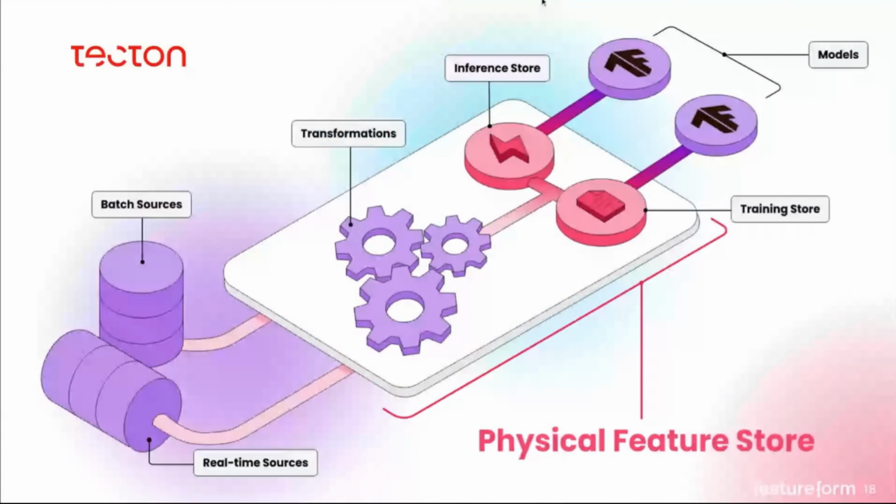Most companies internally, like if you look at Airbnb and Uber and even Gojek, which built Feast, they have something that looks like, we call it a physical feature store, some people call it a feature platform. In a physical feature store, the transformations are tied to the storage. In that way, you don't define your features as an artifact, it's not like a table. The feature itself is the definition, it's the logic, it's the PySpark code or whatever that actually builds a feature. This is much more natural to the workflow. This is, in my opinion, how these things should work. So I think that this is the correct way to do it.